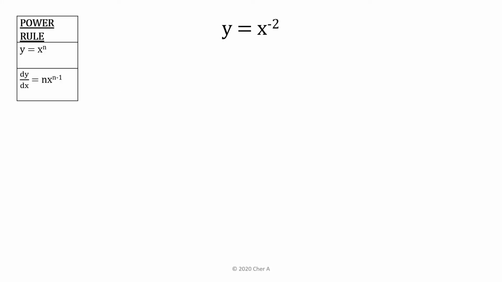This is another example with a negative power, y equals x to the power of negative 2. So don't be afraid when you see negative power, it works the same way as well. So dy dx again, negative 2 is the power, we will bring it to the front, x remains, and the power subtract by 1, that will be the new power. So to summarize this, minus 2x to the power of minus 2 minus 1, which will be negative 3.